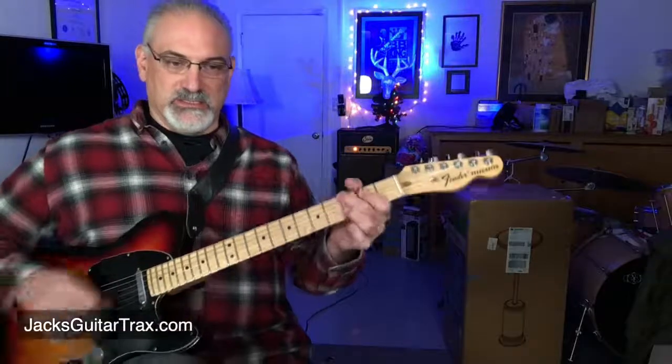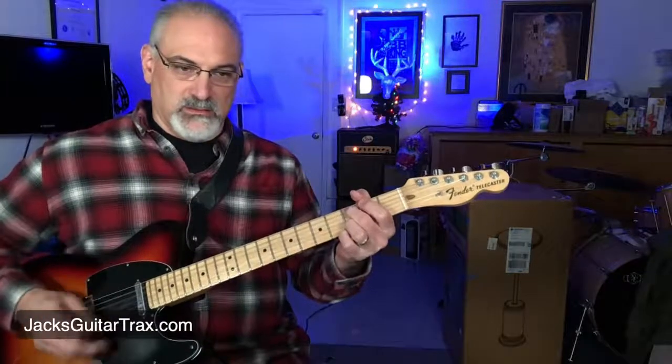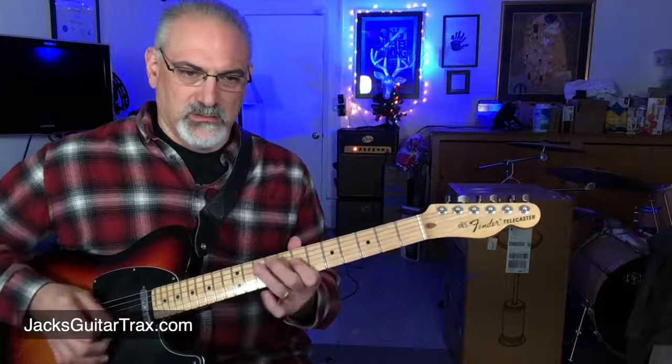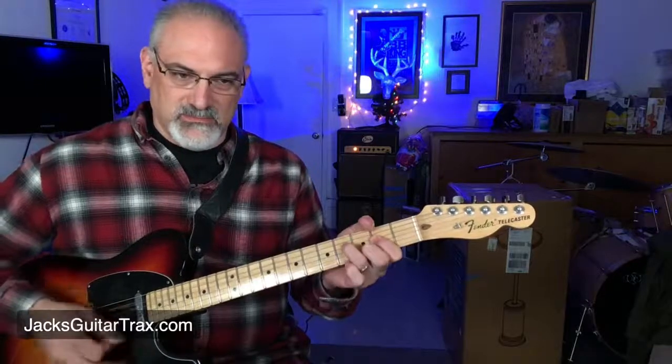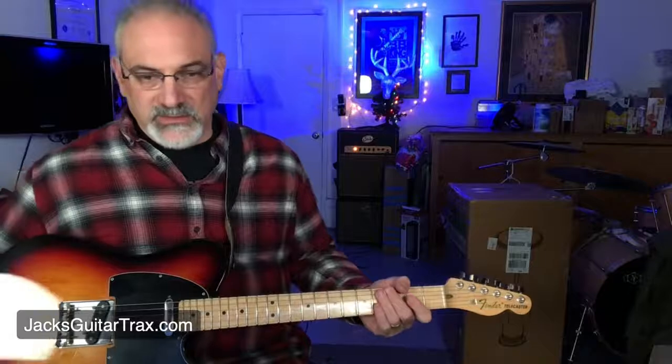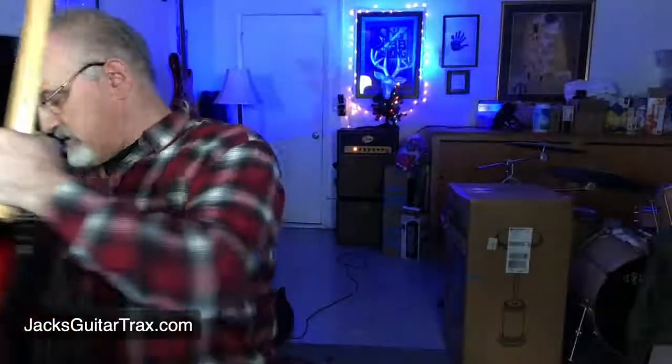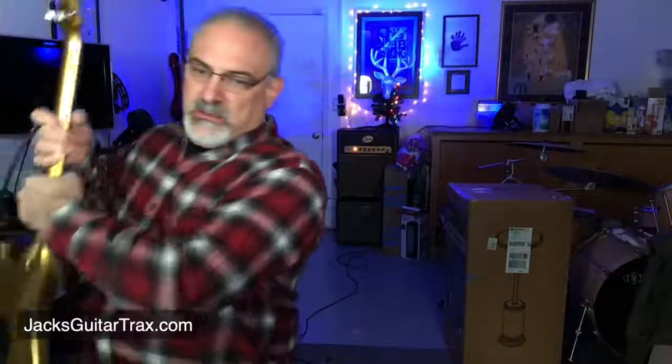The bridge pickup on this, I think it's a Tex-Mex pickup. It's not a fancy one, but it's kind of beefy. So I've got that and the Les Paul. And then one of the bands I play in plays a half step down sometimes, or has one set, I should say, that's a half step down. So I've been using this guitar for an hour a night in that band.